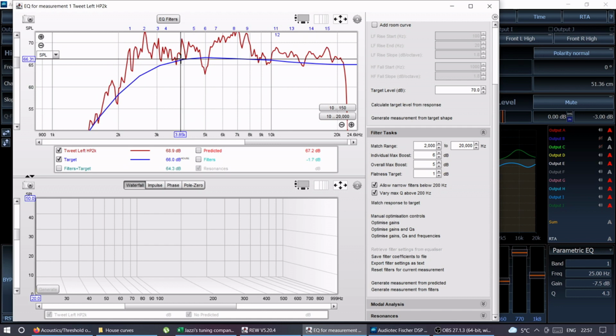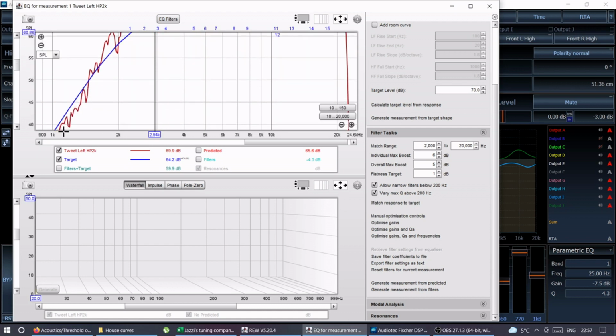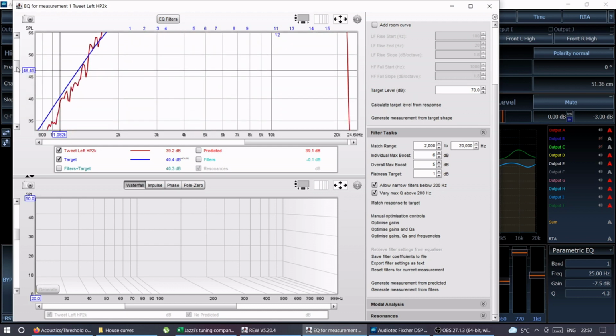So if we have, let's say here, 65, we need to EQ it down to 40 basically. We need to make sure that this is fine. Because if we don't do this, then the slope is not going to be right. And I was talking about slopes in the previous video about phase issues. Slopes have to be correct.